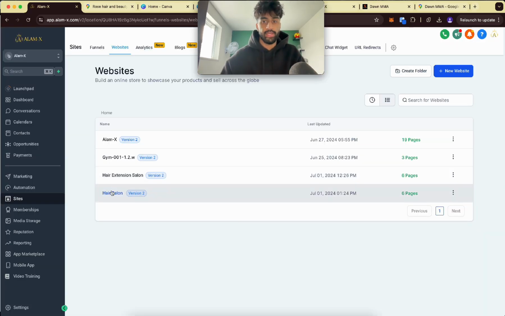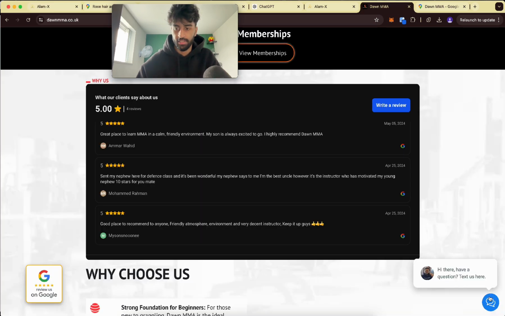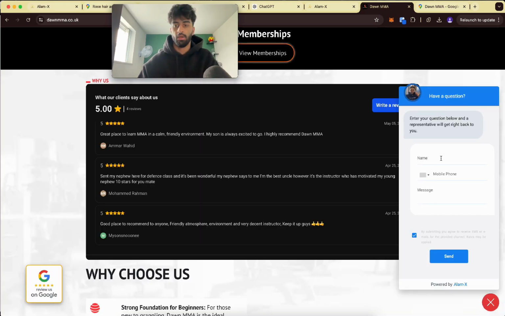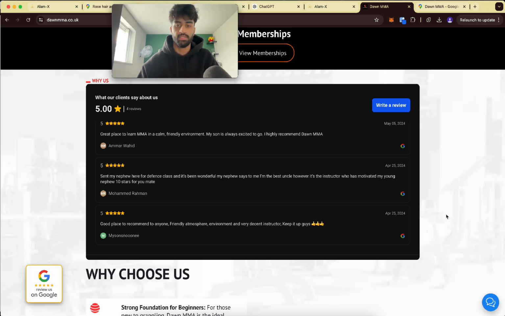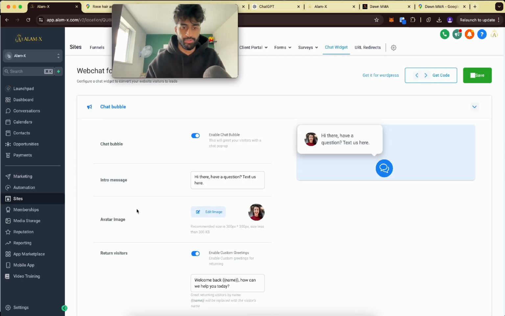And what else you can do is add a chat widget, which you go into here. A chat widget is just this little thing here, and customers can come and ask questions. You can upsell this to your clients as well. They come here, press send, and that will send a message to the Lead Connector mobile app, which is connected to your account, and you log into Lead Connector with the same login details as your Highlevel account. You can customize all this, pretty self-explanatory.